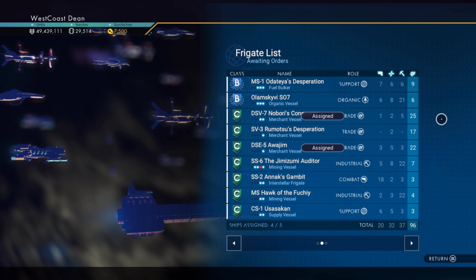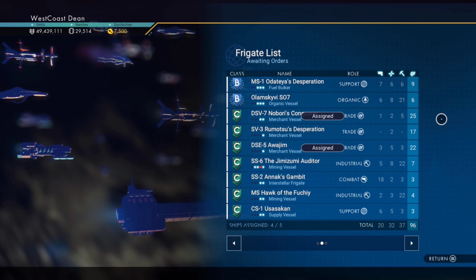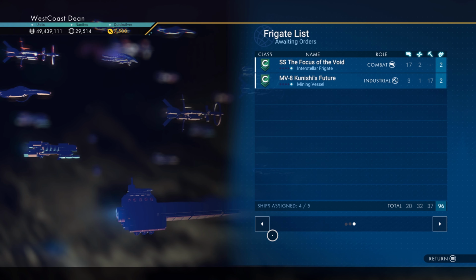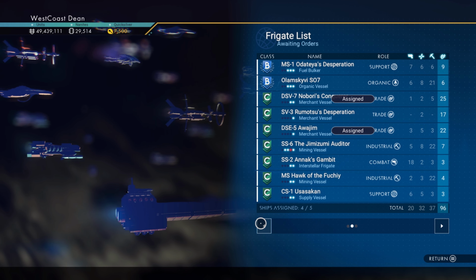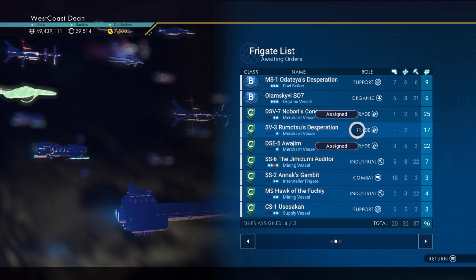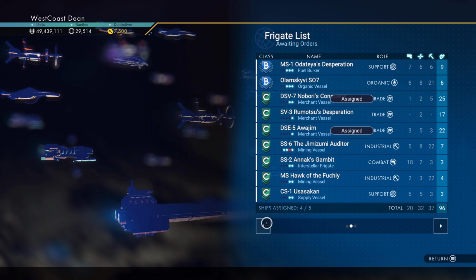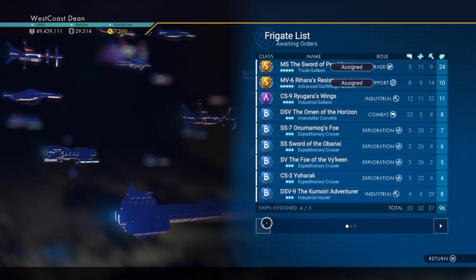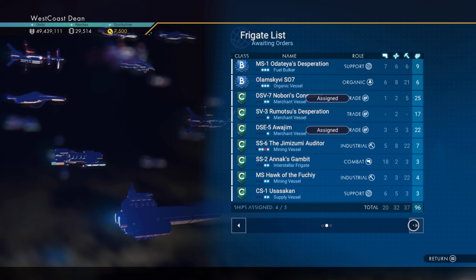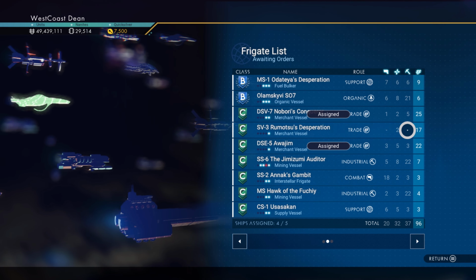So he's industrial and we're not doing that, so I'm going to leave him at home. So we're looking for one more trade. I'll just take a quick look here. I think I have a 17 there. He's pretty low level, he's just a baby basically with no experience. The crew has no experience, the ship has no experience, but the rating's quite high. So I'm gonna assign that one there, 17.